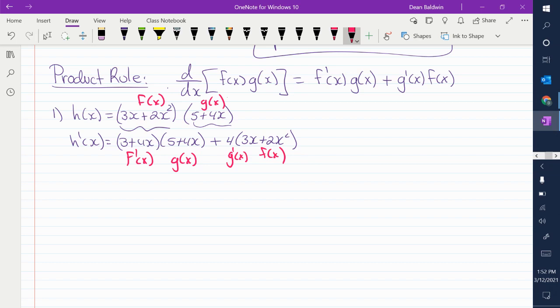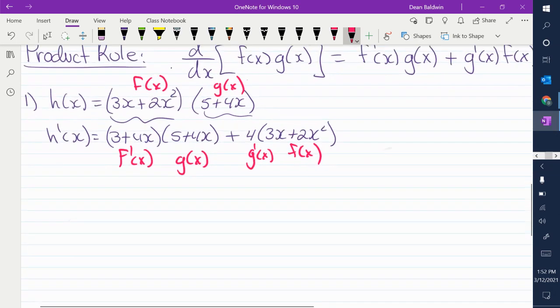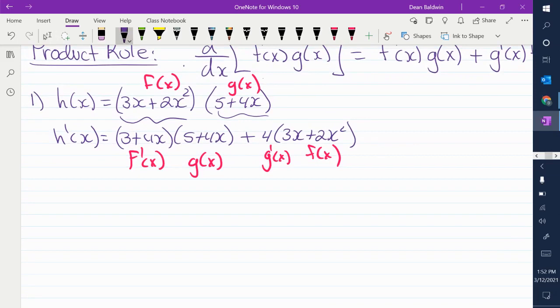Does that make sense, Esmita? Yes. All right. I'm not going to simplify that because I'm too lazy. I'm going to assume that you can multiply that out and collect like terms. Is that okay if I assume that? I'll give you the answer. You don't get to do this on a test. I do a bunch of math, and here's the answer: 24x squared plus 44x plus 15. I'm going to assume that you can go to there. You cannot write that on a test. Are we okay with that? All right. Let's do a couple more.